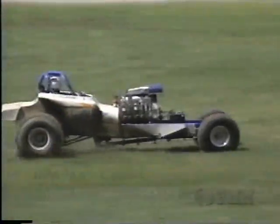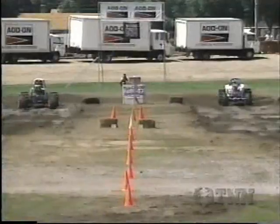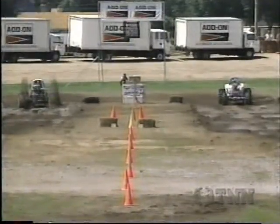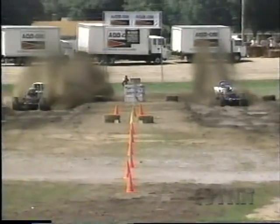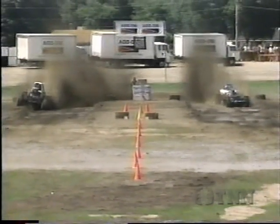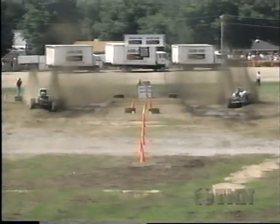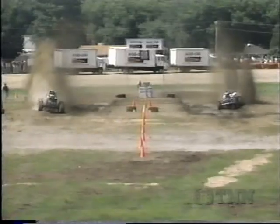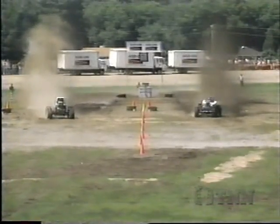Allen, he's out of here, disqualified. The other lane car, he can go home. He's out of here too. Unbelievable. Both of them DQ'd. Now, what will that do to the track behind them? The guys that have got to race in these same ruts, this could be spelling problems for the later members of this field, Tom. Well, you can see the Mud Hen up on the berm on one side and Jimmy Carr up on the berm on the opposite side. Both of them pulled out to the outsides there. Precision berm driving team, if you will. Well, both of them have a lot of time to think about it.